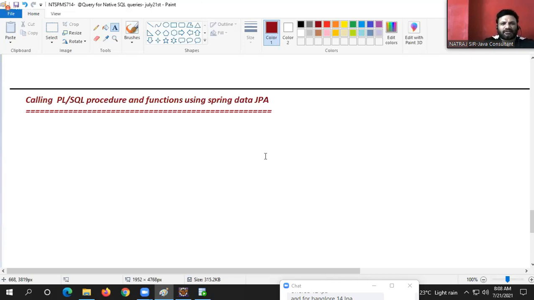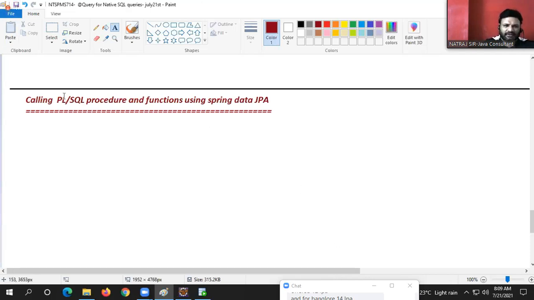Insurance domain is also doing really well. BFSI domain is always good in Java, boss. Banking, financial services, and insurance. As of now, even the e-commerce domain is really doing well.